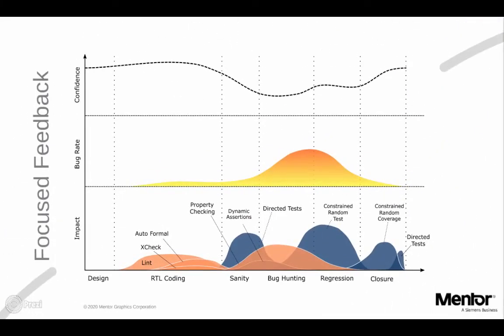Next progression is a change of gears slightly with the addition of formal property checking. So as your technical approach evolves, I think it's important we realize we do have flexibility in how new techniques are deployed. Now, I've called this the focus feedback progression, assuming that property checking, in this case, would be a complementary addition to focus just on a few critical blocks in the design, not necessarily the entire design. And that's the type of choice that we can make as we deploy new techniques. It doesn't have to be all or nothing. It can be focused on particular areas of our design.